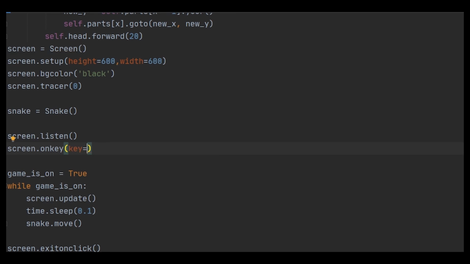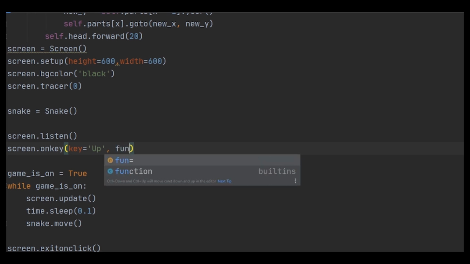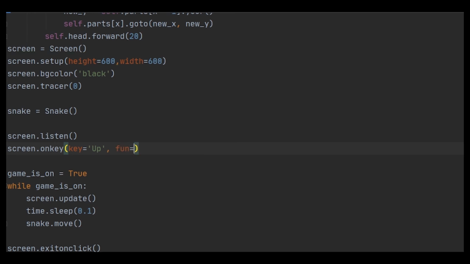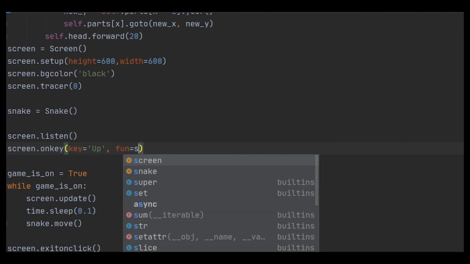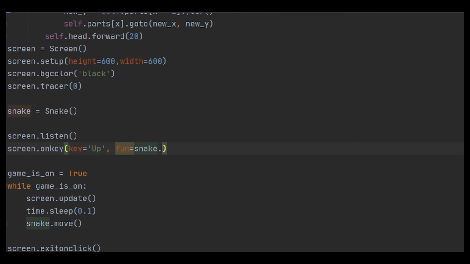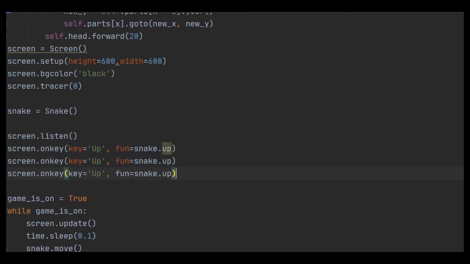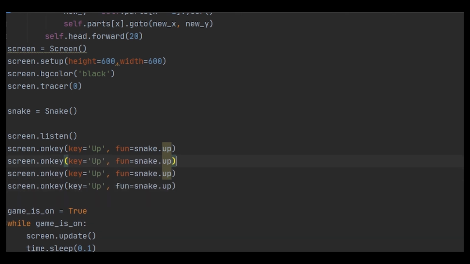We are also using the same names for the functions. What is going to happen is when that particular key is pressed, the function that is set is called.